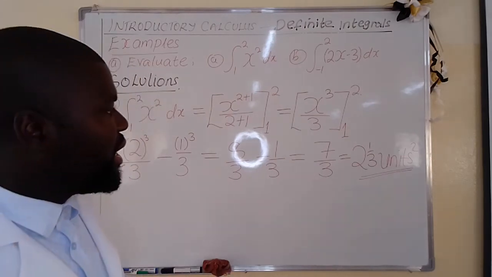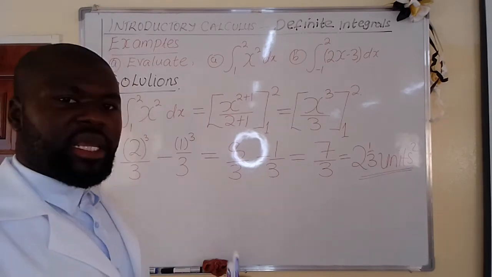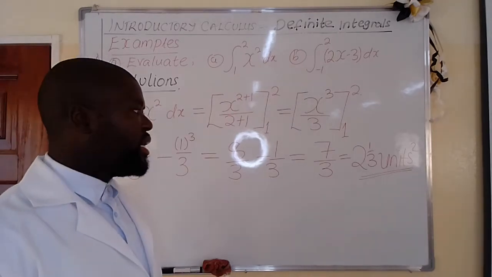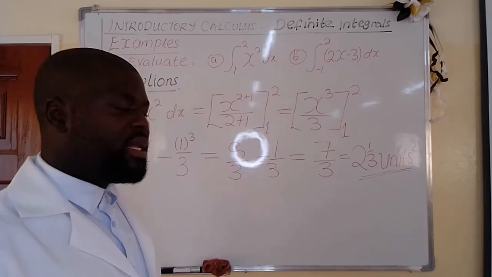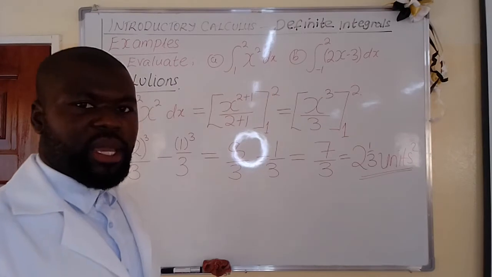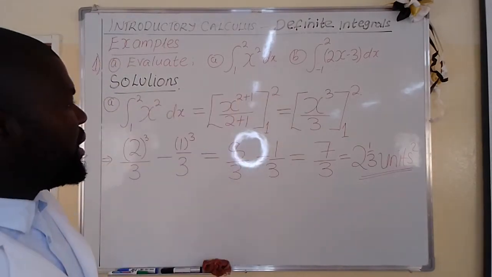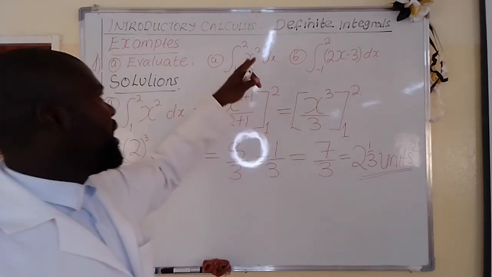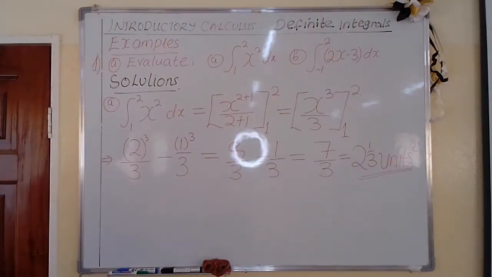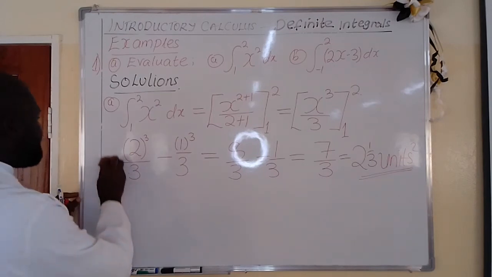Area under a curve. So it's a way of getting the area on the x or y plane. Area on the x or y plane is found in square units. So basically, this is what we are getting as the value of the definite integral under A. Okay, let's look at the other question on B.